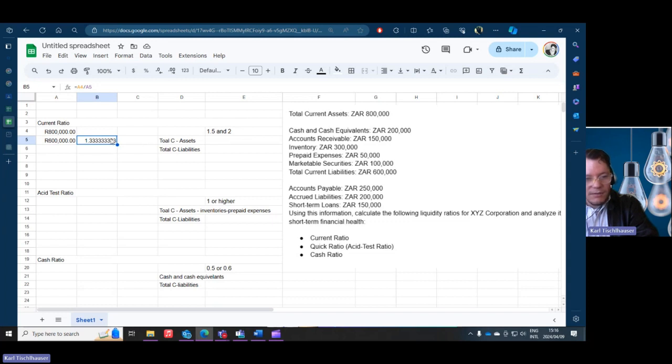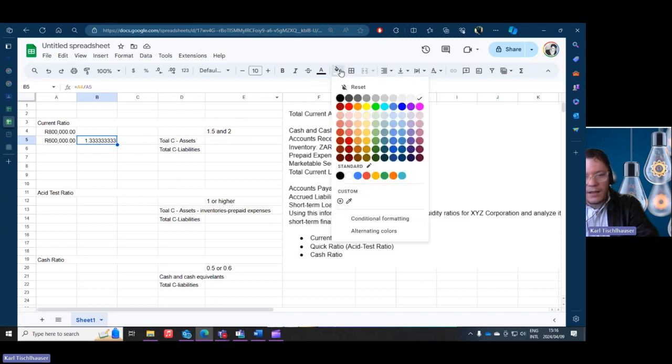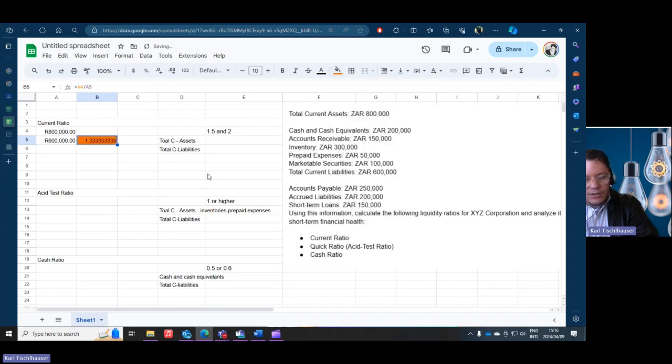This result tells us that we need to go back to the client and tell them that their assets in relation to short-term liabilities is not in a good space. They either need to consider getting rid of some of their liabilities or some of their assets. They need to improve the ratio. There's got to be something they can do. I think the best way would probably be to start with the liabilities. Get rid of some of the short-term debts, and then you should see an improvement in the result.